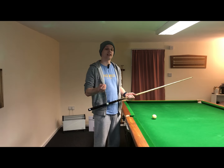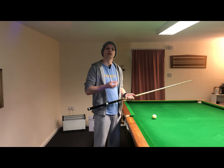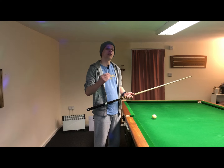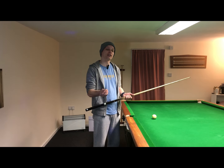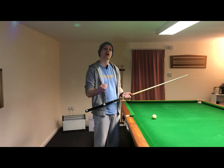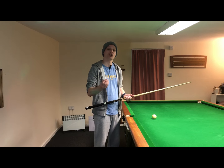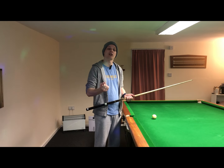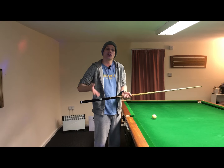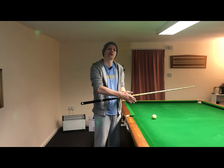What you want to do with this exercise is to first practice the pressure grip when you're looking and get good at doing this whilst you're watching what you're doing, and then try to get good at doing this when you're not looking. Because when you're down on the shot the only way you're going to know if you're performing the pressure grip correctly is from the feel of the shot. If you can do this exercise well without looking, you should be able to do it on the shot because you'll know what good feels like.